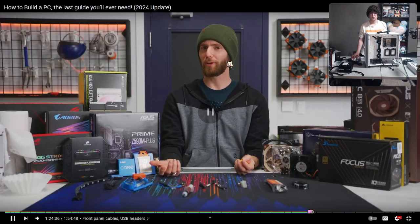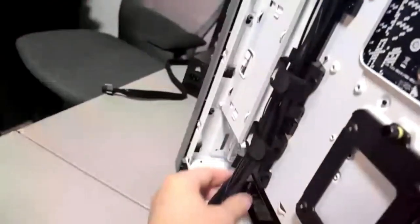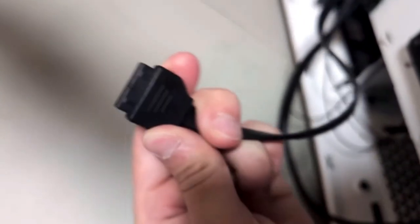But what about USB 3 and 3.2? Yeah, what about those, Linus? Wait, I don't see those, but it comes with the case, right? There's no USB 2 plug. I see whatever this is, and then whatever this is. This is USB 3, right?